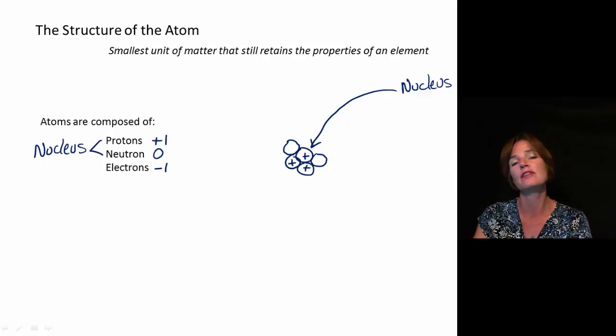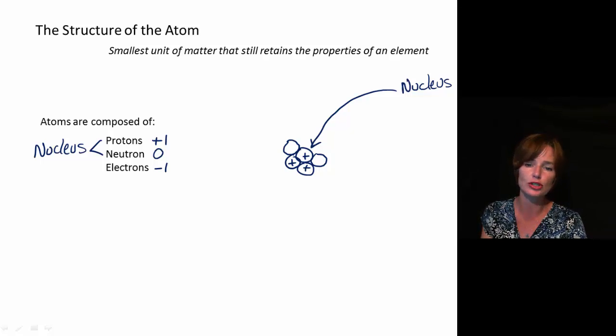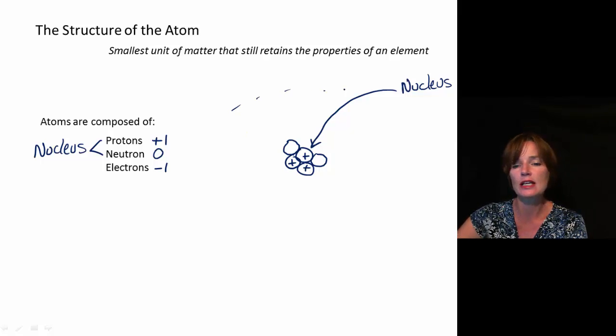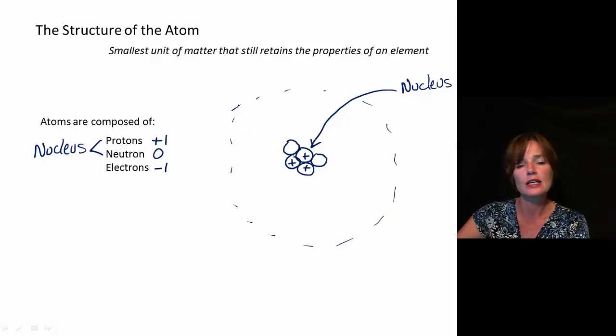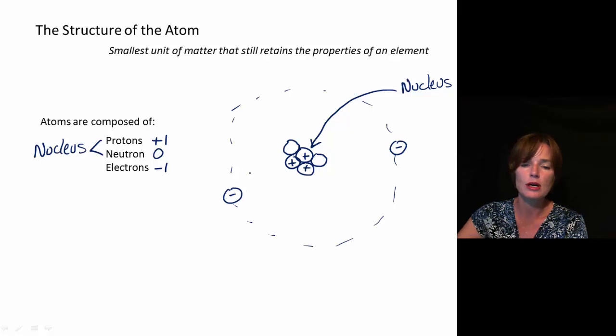If we have stuff that's positively charged and we have neutral things in the nucleus, then overall the nucleus is going to have a positive charge to it. That is where you find the bulk of the atom with regards to mass. So in other words, that's kind of the heavy part of the atom if there was anything that was heavy. And then the electrons, they are going to be around the outside. And I'm just drawing it kind of like that because they happen to be moving all of the time. And so here I'll put 3 electrons on here.